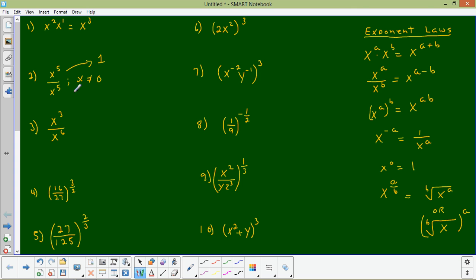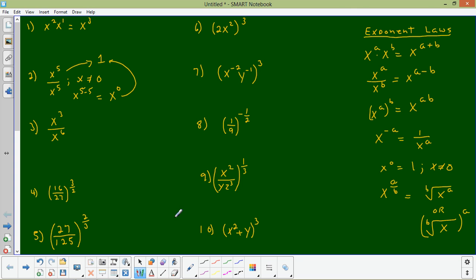Now, if you also look at it from the point of view of the exponent laws, what you have here is the second exponent law, x to the a divided by x to the b, and the rule says that you subtract the exponents. So that's 5 minus 5. And of course that gives you x to the 0 power. So it must be that anything except 0 to the 0 power is a 1. We have an equivalence there, and that little exponent law is delineated right here. Anything to the 0 power is 1, except 0. You can't have 0 to the 0 power.